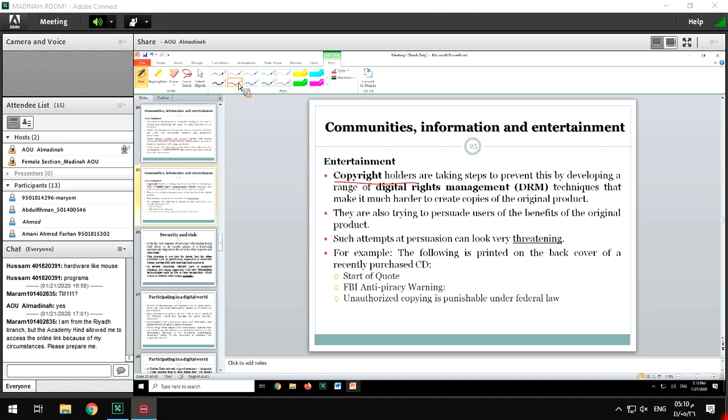Through the copyrights, we can avoid making copies of the original work of a person or of a company. Like for example, if someone makes a video and uploads it, and you copy the same video and upload it again, there are copyright rules that mean you cannot take others' work, okay, and show it as your own work.